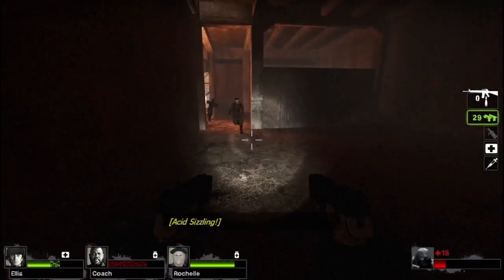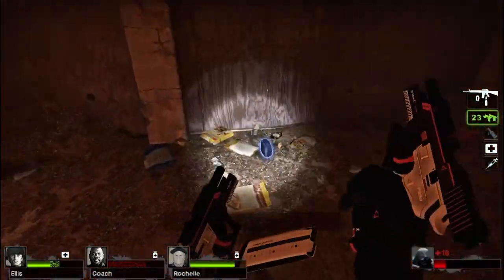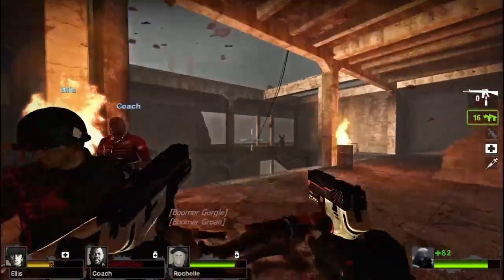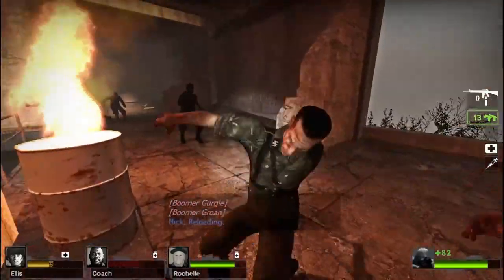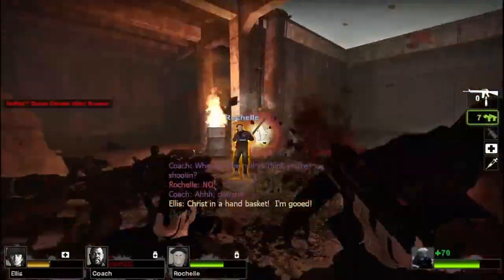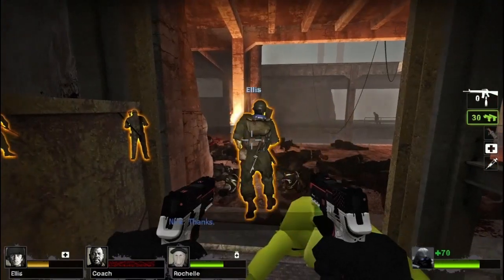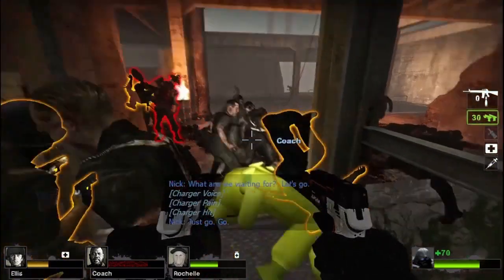Oh, there's a Demo Man. How am I out of ammo? What? Oh, no. Here, you guys. Where are you going, buddy? Okay, wait. No, hold on. Get back. Get back. Oh, sorry, Coach. Nope. Oh, God. Oh, boomer. Where's the... No, I didn't want to say thank you. Let's go. Oh, Coach!